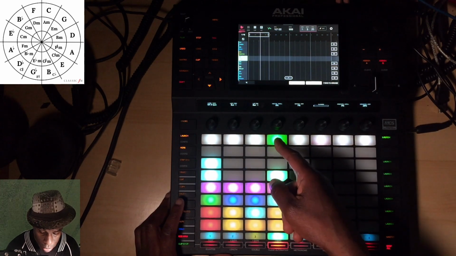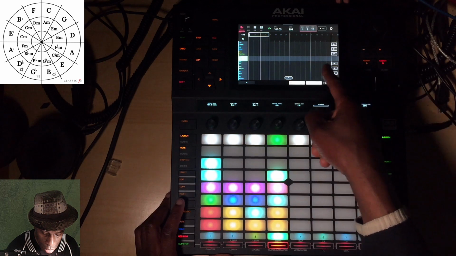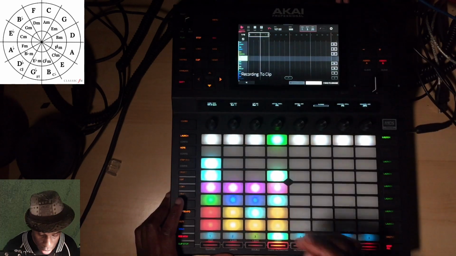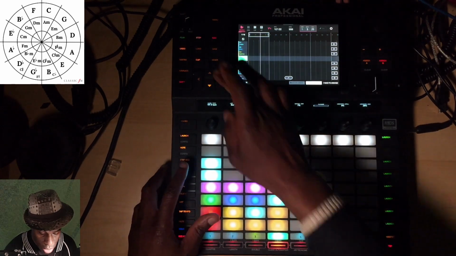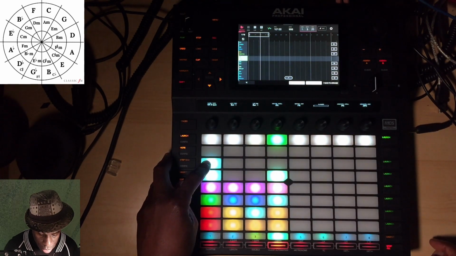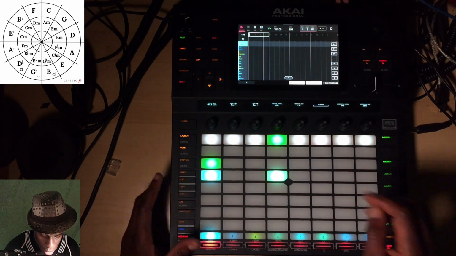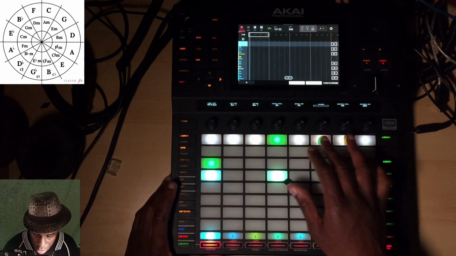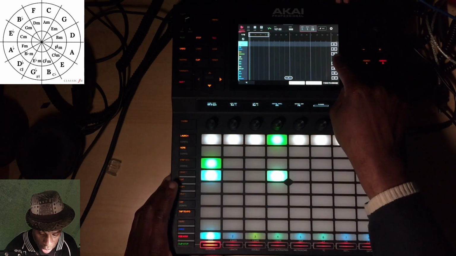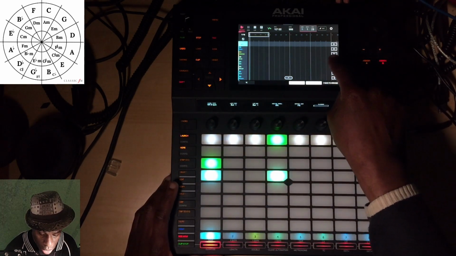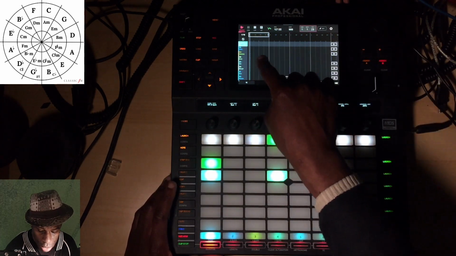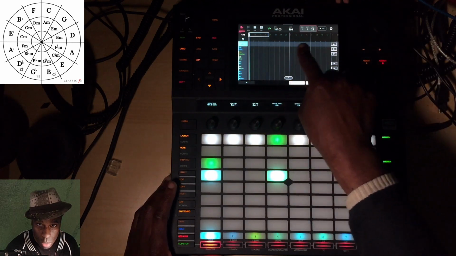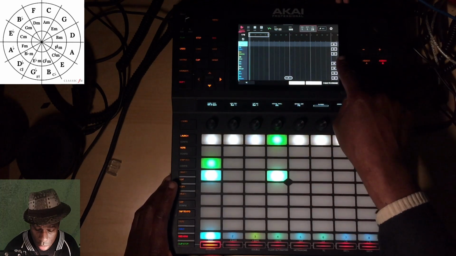You press that, and now it's not in record mode, it's in play mode, but it's the arranger. So when I press shift clip now, and if I press play on here, I better stop that. I'll put that right. So now I've got two states here. I've got on this track the arranger, and you can see it's blank. I've got a position where now it will record stuff. It will record the drums to the arranger, but it'll play the clip. So I won't record the clip, but I'll record the drums.